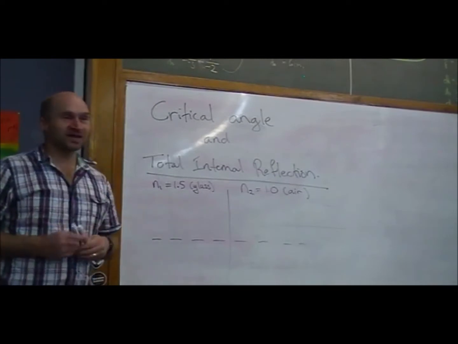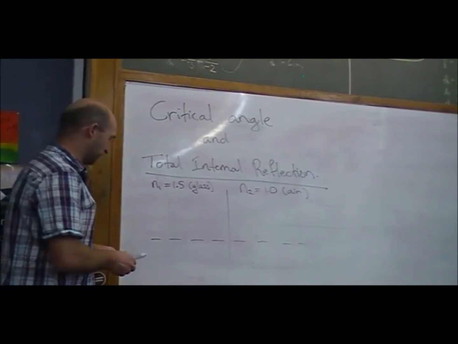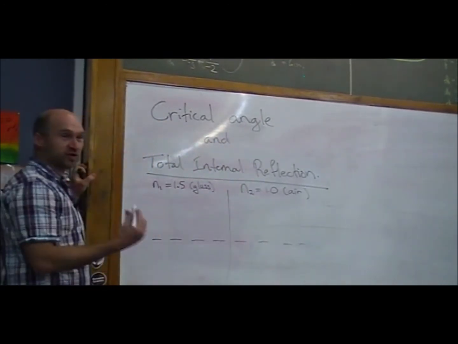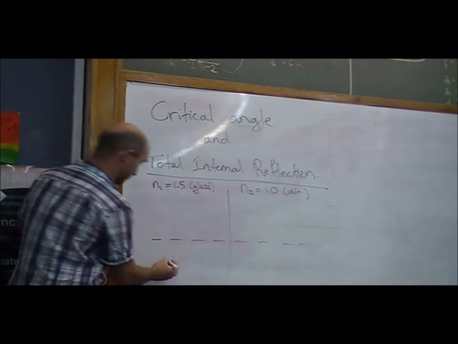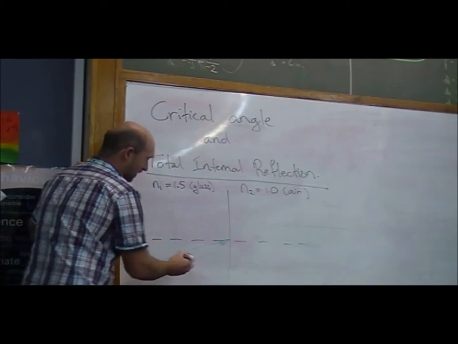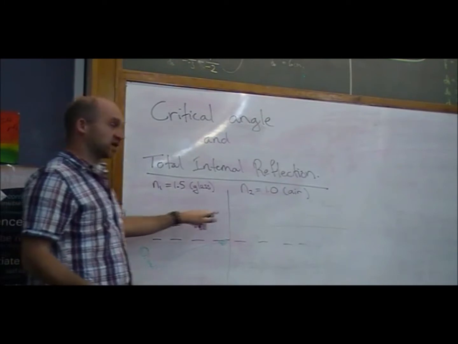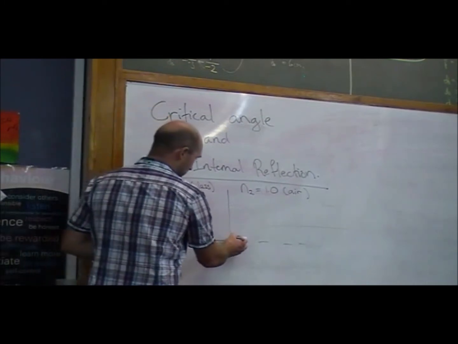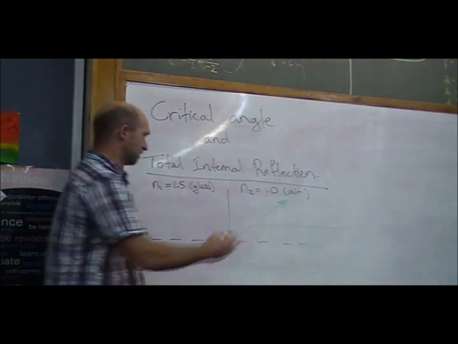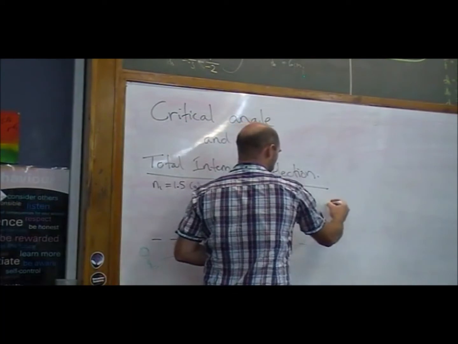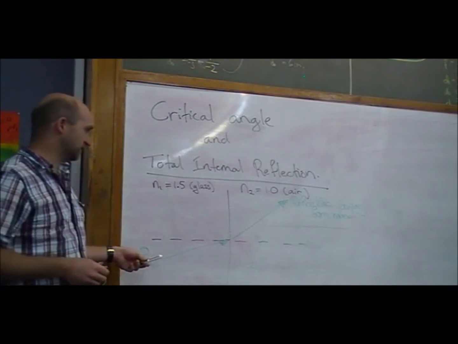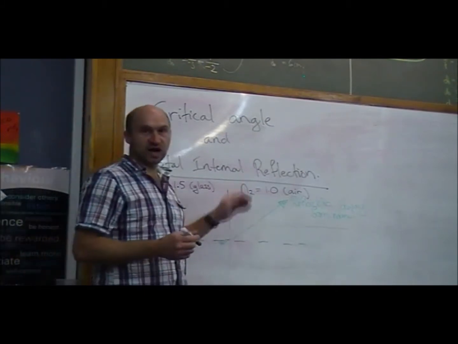Okay, so there's three different phenomena. There's what happens when the angle of incidence is quite small. So I'm going to do three different phenomena, three different colours. Hold on to your seats. That's theta I is small, and as it goes from a more dense to a less dense medium, that light is going to get refracted away from the normal. So that's refraction. Going from more dense to less dense, small angle of incidence, the light is refracted away from the normal.